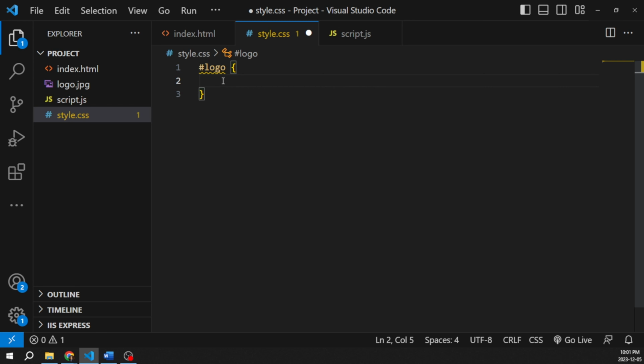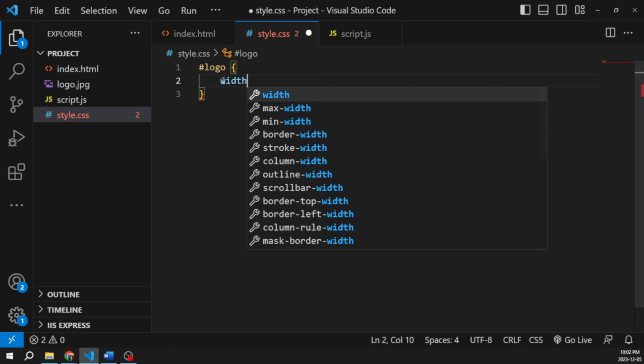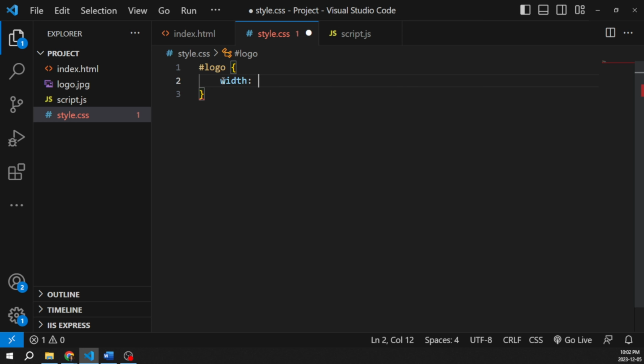Remember that the image we worked with had a width of 500 pixels by a height of 500 pixels. And the width and height are going to stay proportional unless you force them to change. So what I mean by that is if you go ahead and change the width of the image, the height is automatically going to change unless you explicitly say that you want a different height. So what I want to do is to determine the width. I know the default is 500 pixels, but for this image, I want it to be, let's say, 100 pixels. So I just write 100 px, and don't forget to put the semicolon at the end of this line. That's just for the size.